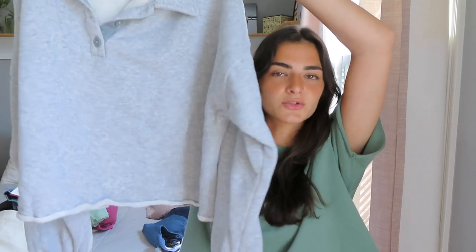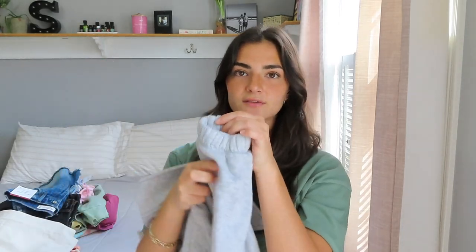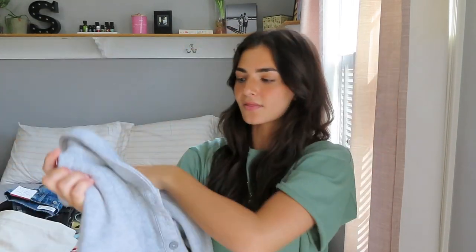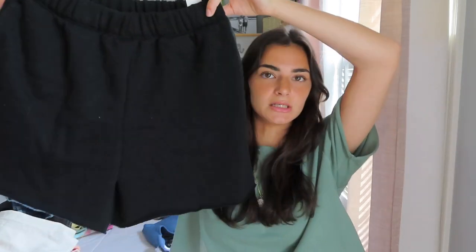In my last haul video I got gray shorts, and I ended up getting the matching top to go with them. It's super cute — it's collared, has buttons, fleece on the inside, super soft. The sleeves are kind of jogger style, which is a really cute detail. It's cropped, I got it in a size medium for an oversized fit. It just looks so cute and put-together with the matching shorts. I also ended up picking up the shorts in two different colors — plain black sweatshorts with a longer fit. They do have pockets, and I'm very happy about that.